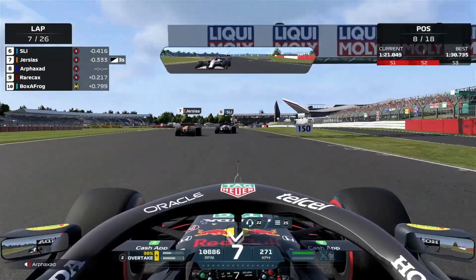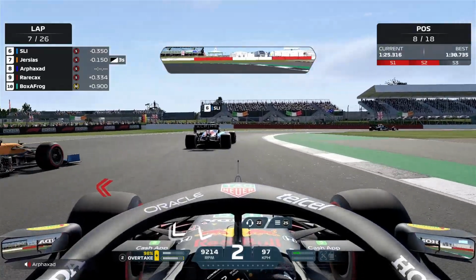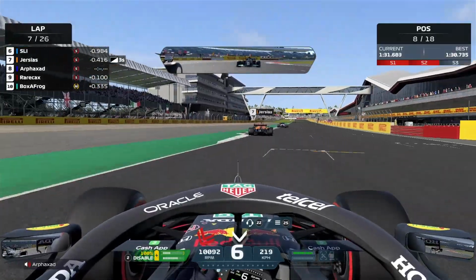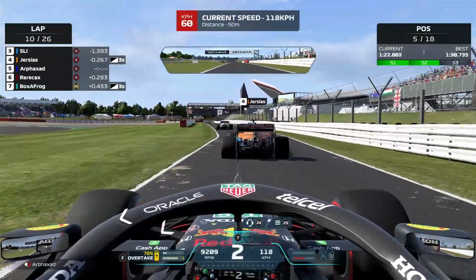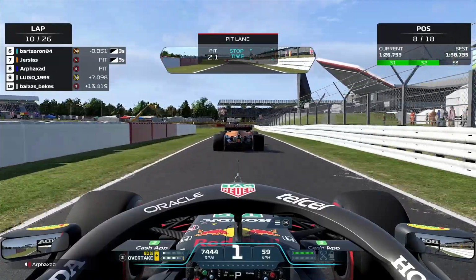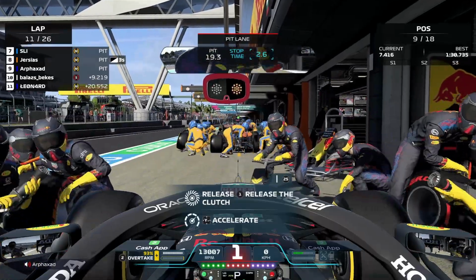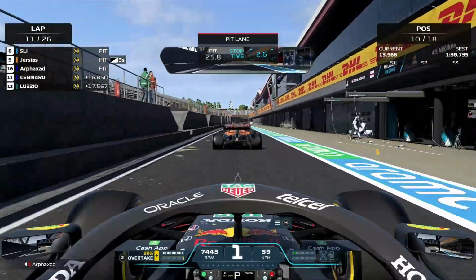Here he tries to immediately attack again, and I see an opportunity and try to go on the outside, but I ran out of room there and had to back out of it. But more or less I'm still in 8th position. Now coming into the pits, I brake really hard there, very close to the McLaren, and the pit stop speed limit is 60 kilometers per hour. It's a little bit different, fast forwarding here a little bit just because it's quite long. Then coming back out in P14.